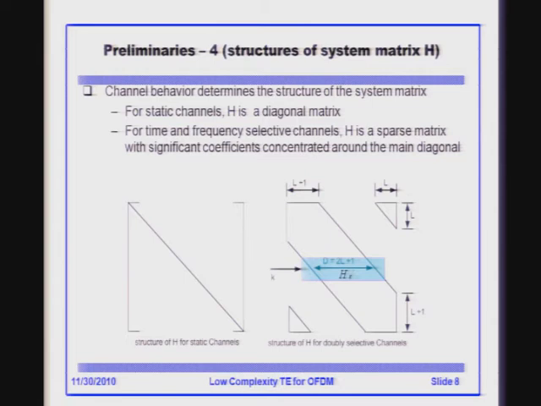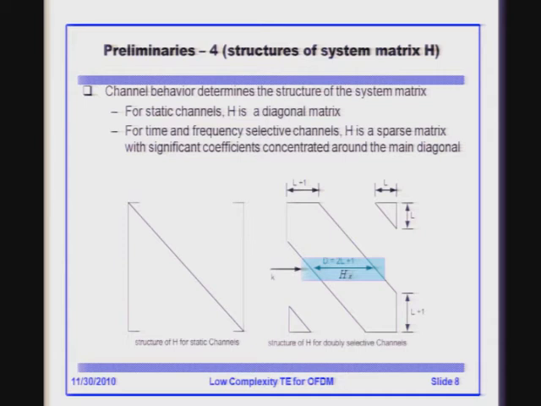Now, as we saw earlier, the idea is to bring down the size of the matrix to be inverted as small as possible, to see possibly whether we can do it by an element inversion. So before we do that, let's talk about the structure of the H matrix that we are trying to deal with. It'll be just a diagonal matrix if you have only a static channel.